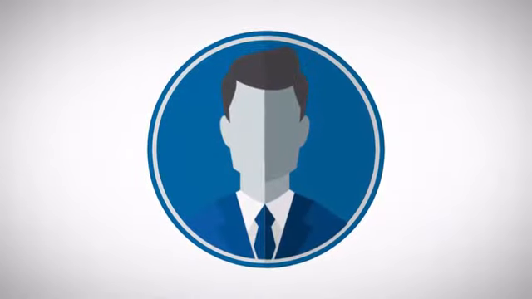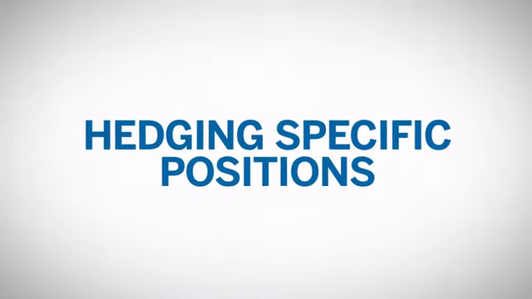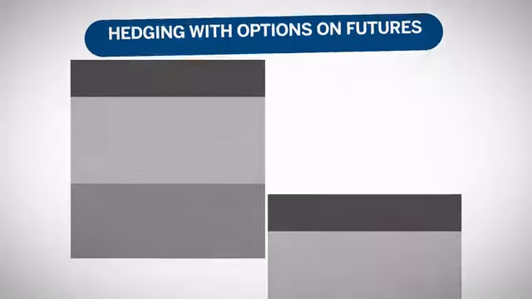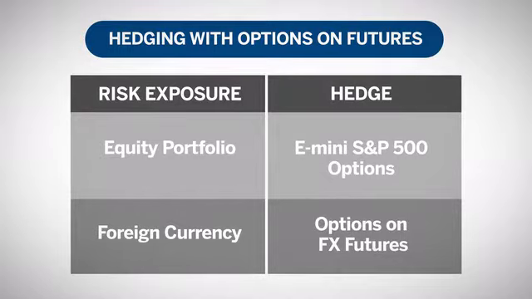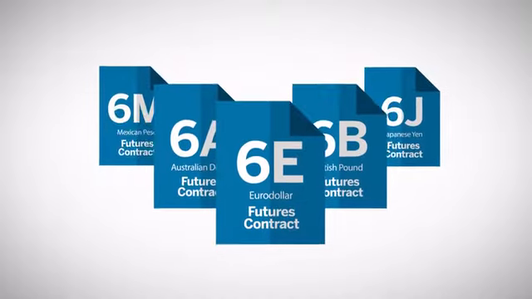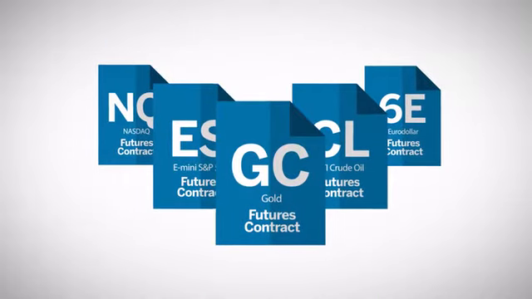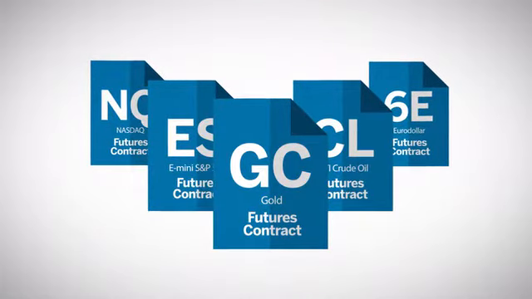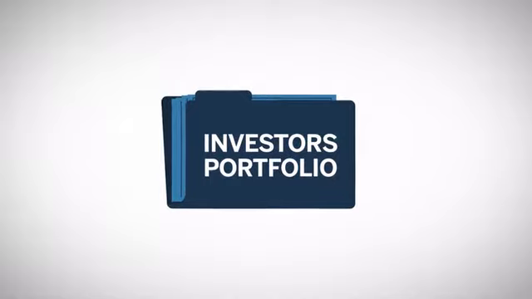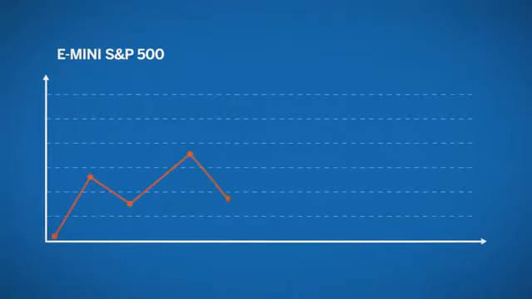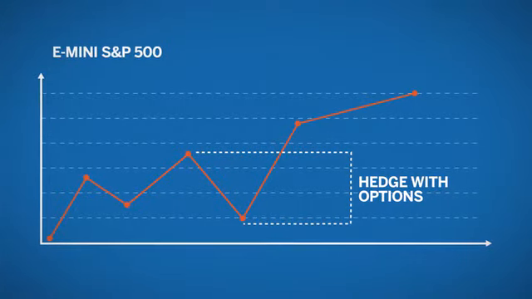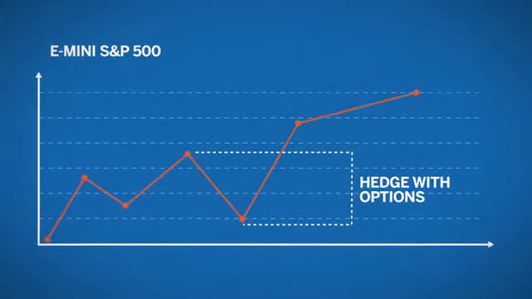Options on futures traders can also manage portfolio risk by hedging specific positions. For example, an investor might hedge his equity exposure by using an E-mini S&P 500 options contract. If an investor wants to reduce or hedge foreign currency exposure, they can use options on currency futures. Because of the varied asset classes that futures contracts represent, investors can selectively hedge most, if not all, of the asset classes in their portfolios. You can even hedge to take advantage of short-term moves. If you think the market might move lower before the rebound, you can hedge a long-term futures position with short-term weekly expiry options on futures.